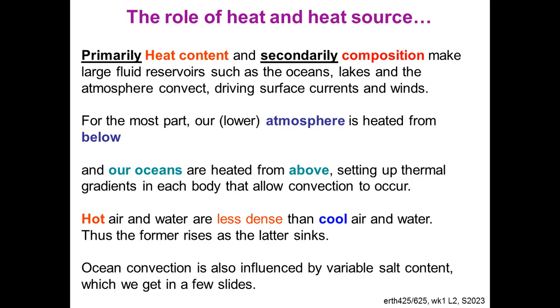In the troposphere, things that are less dense rise through buoyancy forces. So this tends to set up convection. And in the oceans or lakes, because they're being heated on the top, this tends to impede convection because the hot water, which is less dense, is already sitting on the surface. Now, we know the oceans and lakes convect, but it needs some other processes to make it happen, which we'll talk about in a moment.